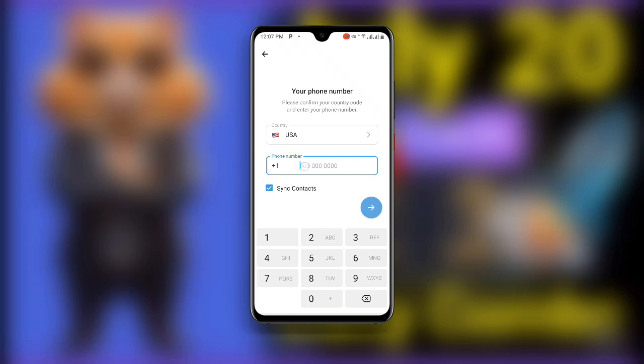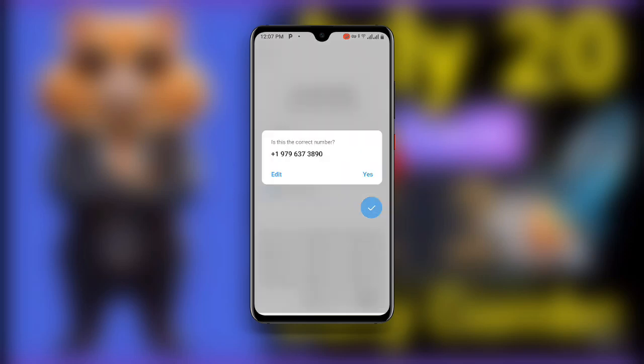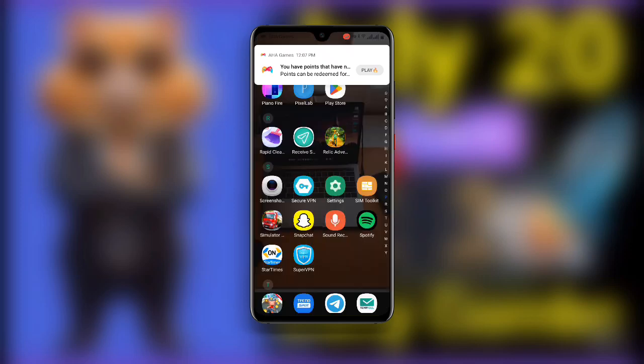Paste the number over here, and since the +1 is already there, delete the extra 1 from the pasted number. Then click on next, and you can see it asks whether this is the correct number. Click on yes.